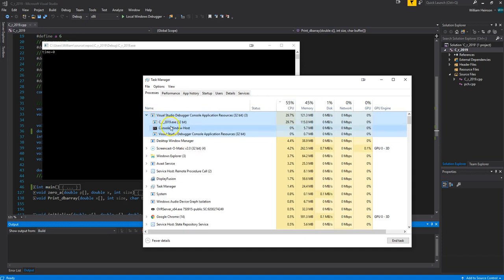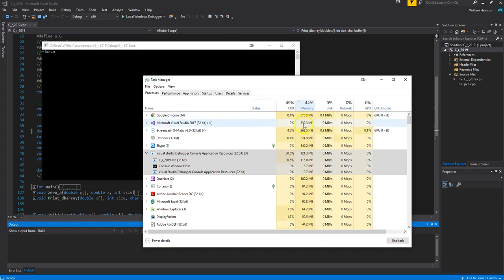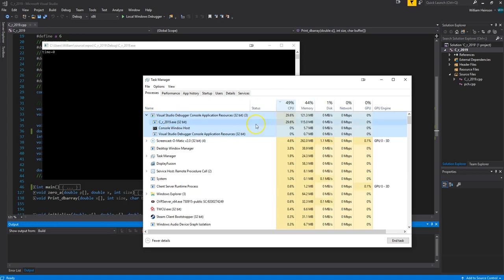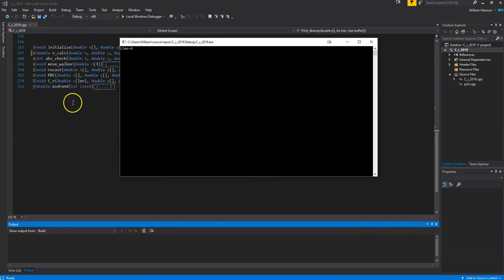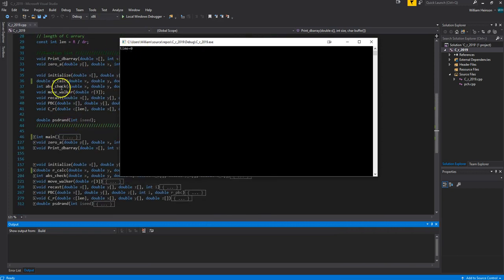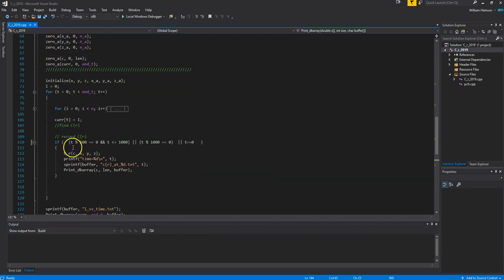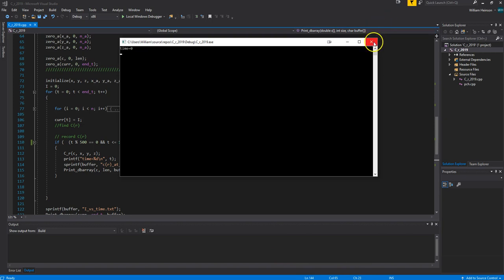There it is right there. And the rest, this plus this is how much memory it is. So let's say it uses about half a gig of memory. And it takes entirely one core. I haven't even reached 1,000 time steps. I can't pause it to show you. Remember, here I write stuff to the screen to let me know where I'm at in the simulation. So it should print at 0, 500, 1,000, and so on after that. But I'm not going to run that anymore.